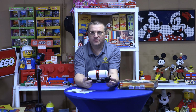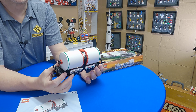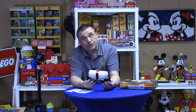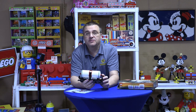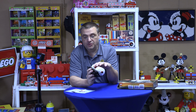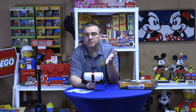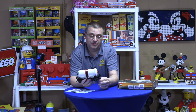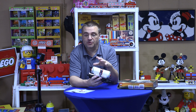This is one of those that, like I said, is going to cost you north of $100 to get one in new condition. It's probably going to cost you just a little south of $100 to get one in fairly decent condition. I have built a couple of these off the plans in different colors. These tiles are a little expensive. I don't really know what the most expensive piece is here, or if there's anything really expensive. But if you go with the new sealed couplers, you can reduce your cost there, and design your own color scheme.